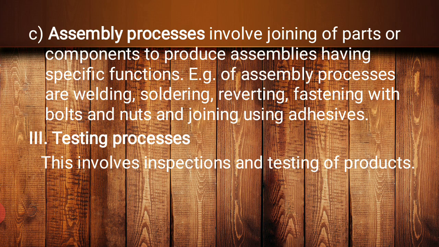Suppose the best example is the automotive industry. I gave you the example. The automobile industry is the best example of an assembly industry. All the subcomponents you are getting together and then assembling, means to bring them together, and we give the whole, it may be a car, it may be a rickshaw, it may be a scooter. That means it's through the assembly process that the whole product comes out at the end, after joining the components or maybe the subcomponents, right?